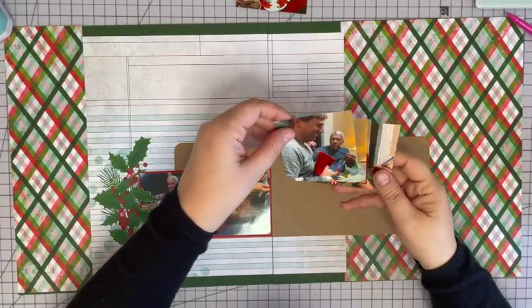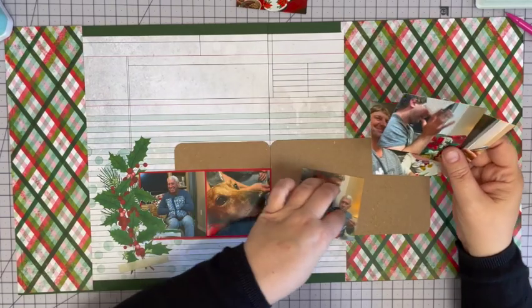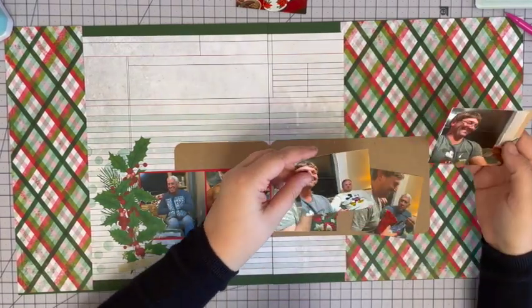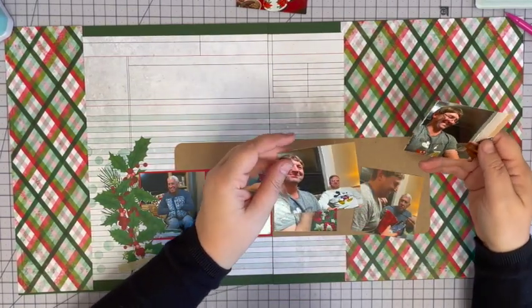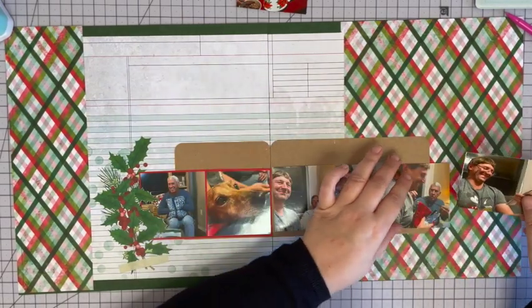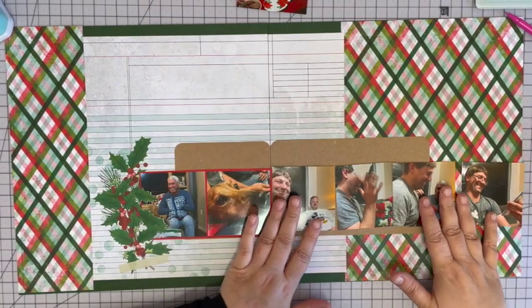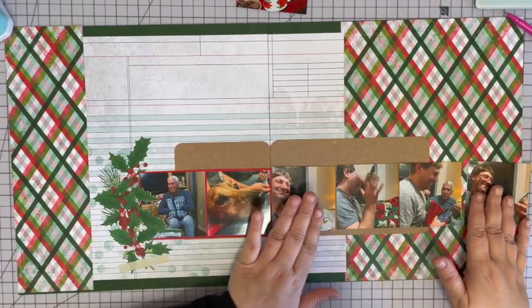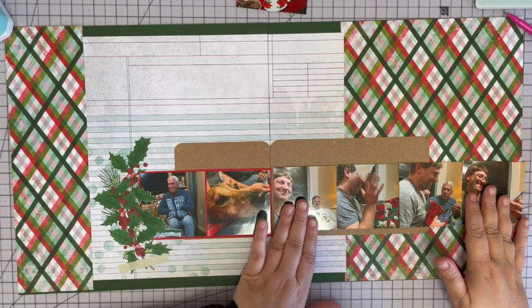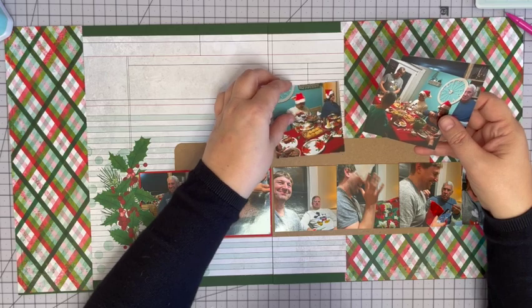3x3. Oh yeah. So there's one. All right. So let's see how we line these up here. That one. Let's go this way. This way. This way. This way. Oh, look at that. 4 of those can line right up. Sweet Home, Alabama.